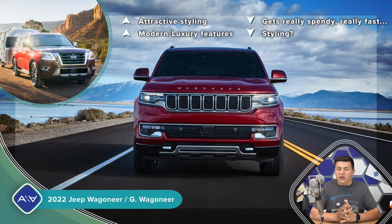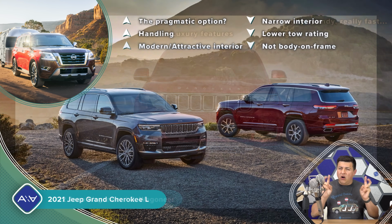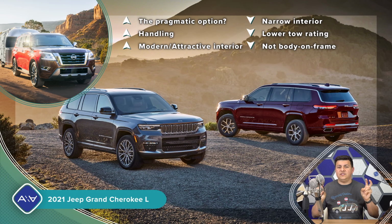But there's another unusual entry in Jeep's lineup, the new Jeep Grand Cherokee L. Jeep is calling this a full-size SUV, but it's really somewhere between a mid-size SUV and a full-size SUV. It happens to be rear-wheel drive, and that's part of why on the outside it crosses the boundary over 200 inches, and so some people put it in the full-size category. It's a little bit narrower than the average full-size SUV, but it does have about the same kind of legroom and the same kind of cargo room capability that we find in the Armada.